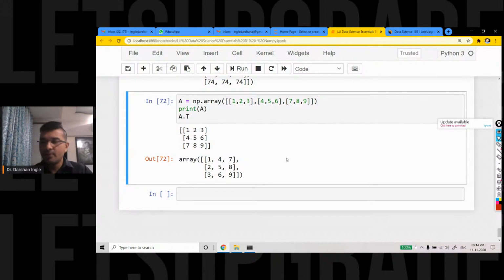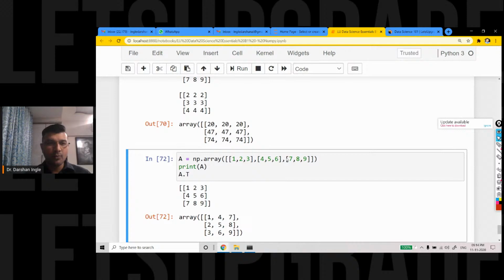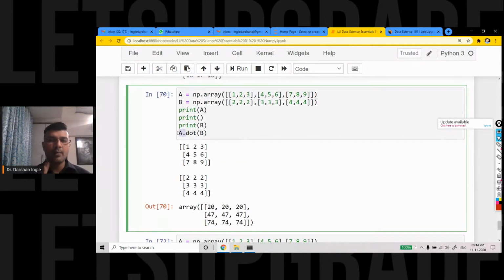So dot is a function used for matrix multiplication. Dot is a function. And what is this dot? Well, this dot is what you always do, right? Numpy dot, numpy dot, and the function's name over here is dot. I'll just document it over here for you. I say dot function does perform matrix multiplication. Clear?